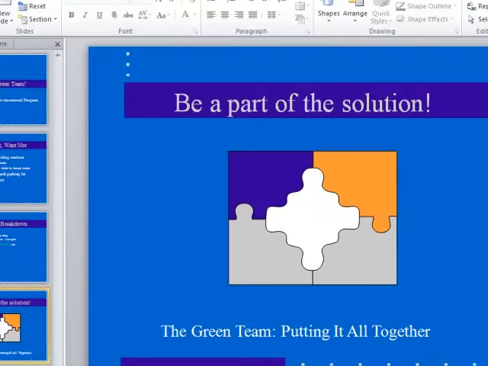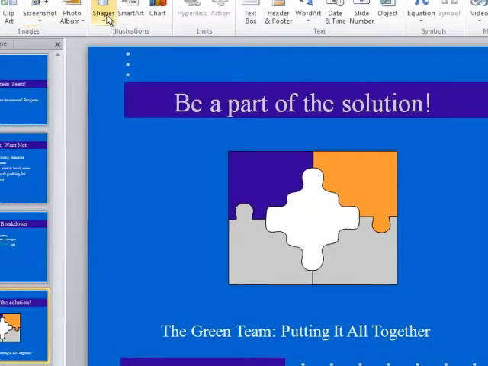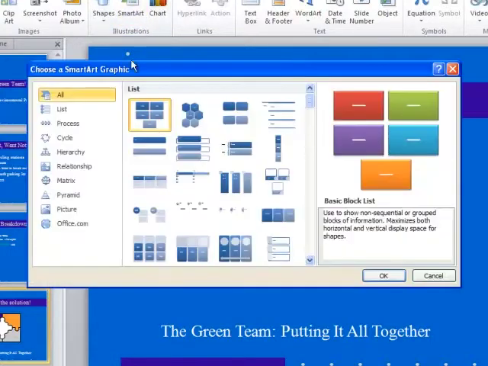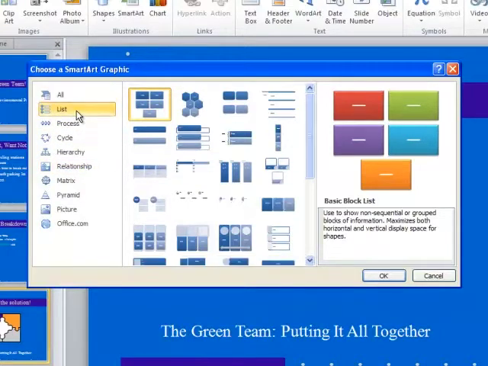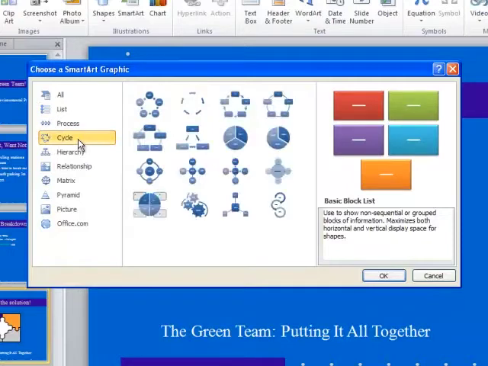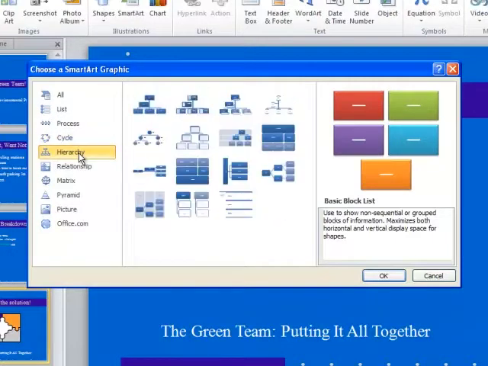When I go to Insert on the ribbon, you can see in the Illustrations group, SmartArt. When I click, the Choose a SmartArt Graphic dialog box comes up. Here I can navigate to any one of these SmartArt graphic categories. Suppose I want to work with maybe lists, or cycle, but it's hierarchy that I want to work with right now, because this is where we're going to find our organizational charts.